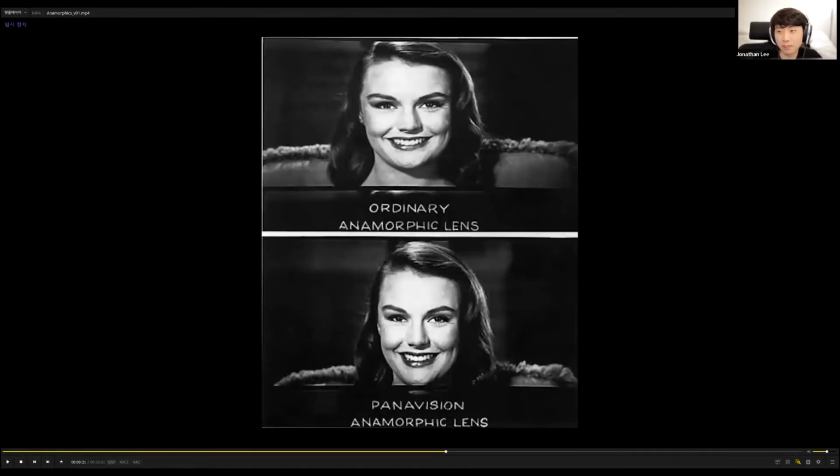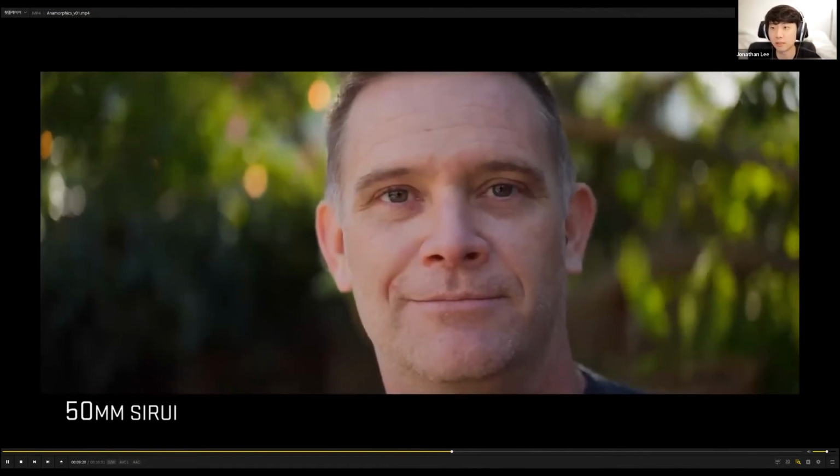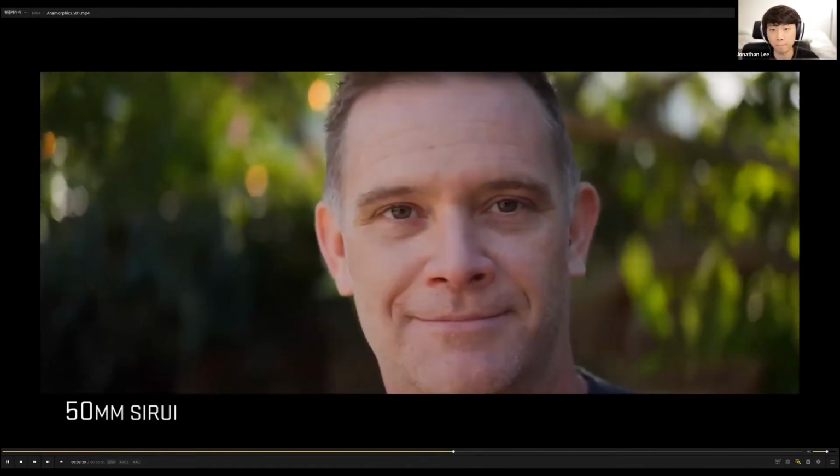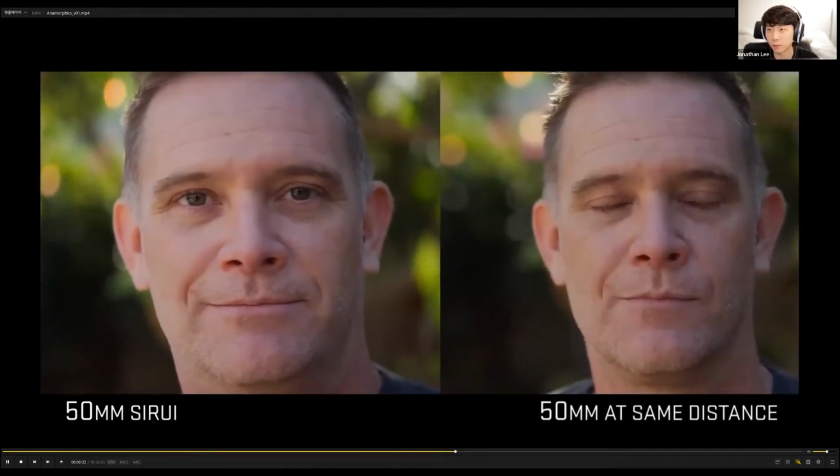Now I'll talk about anamorphic mumps. This is basically what it is. With this focusing method, when a subject is closer to the lens, the lens itself loses squeezing potency. So since you're squeezing the image, but the image itself isn't as squeezed, you end up with subjects that look like they have swollen faces. These are what's considered anamorphic mumps, and this is a specific downside of using a certain type of anamorphic lens that uses this type of focusing.